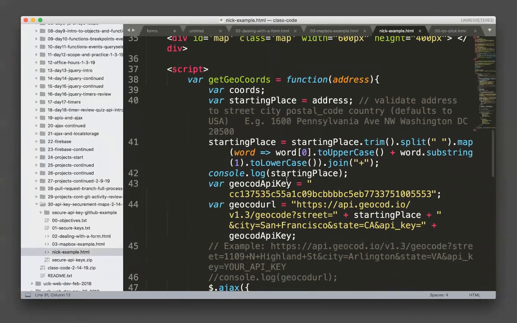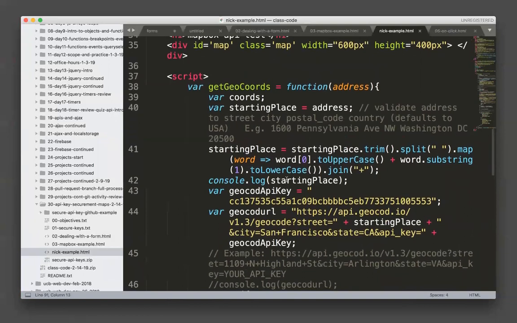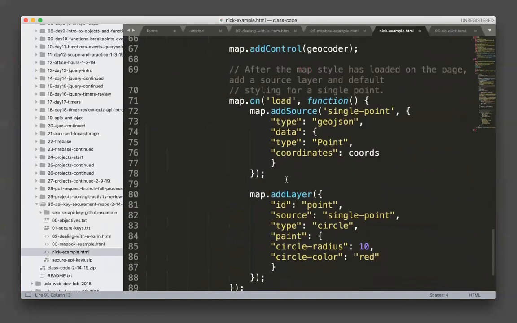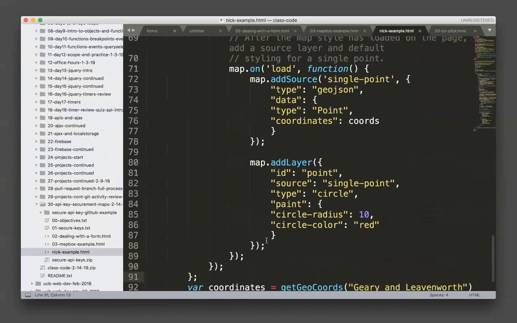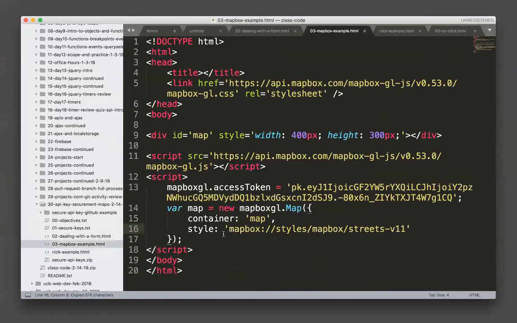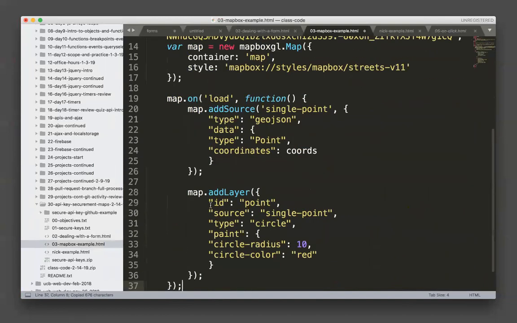Yeah, so I used a different API to get the geocoordinates. Got it. Okay. Because I didn't know that Mapbox had one, so I wrote my own function. That's good. All good. Thanks for doing the heavy lifting.